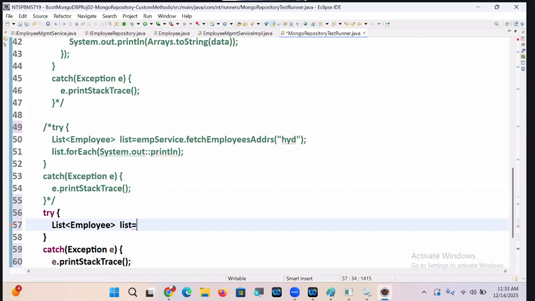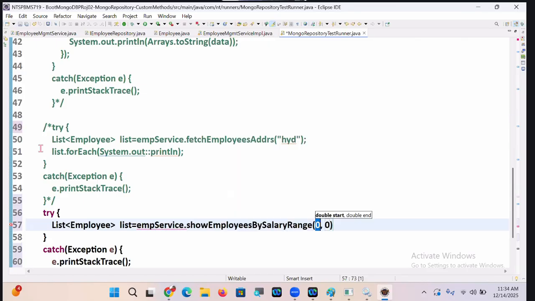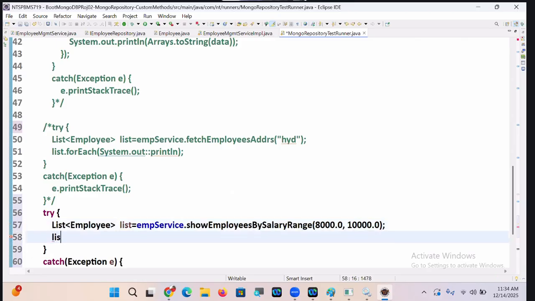List employee list, EMP service dot show employees by salary range, 8,000, 10,000.